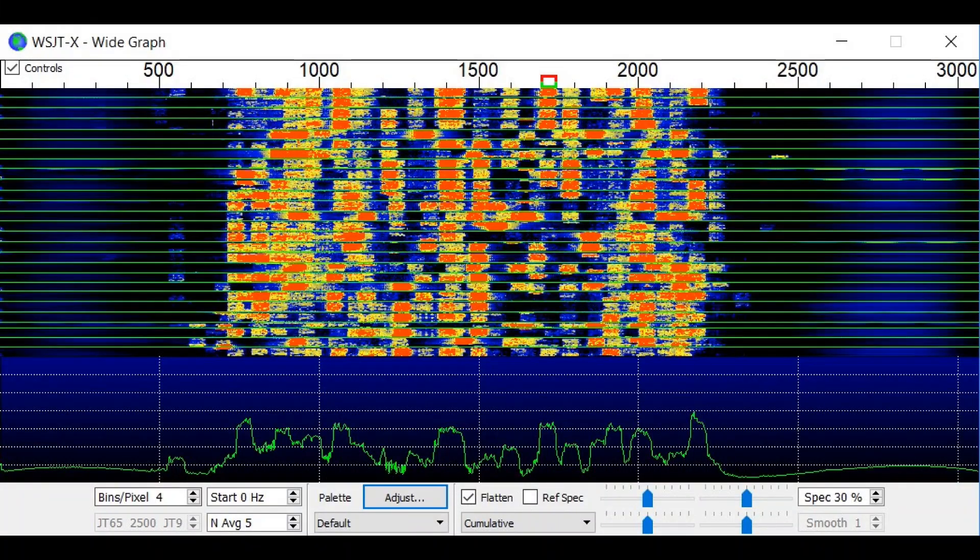Once I did that, the audio began to work. One thing I noticed right off the bat was that the received bandwidth on FT8 is from 700 Hz to 2200 Hz — which is only 1500 Hz. The channel is actually about 3 kHz wide, so you're only getting part of the channel. I tried various ways to open that bandwidth up and couldn't find any, so I'm asking for your help in the comments. It should be around 3 kHz, because I was leaving out a lot of FT8 QSOs and could not participate in them.